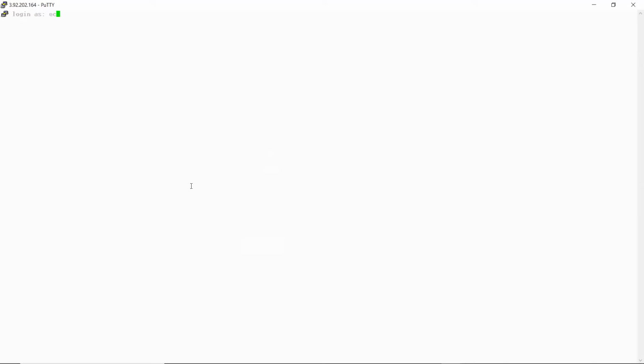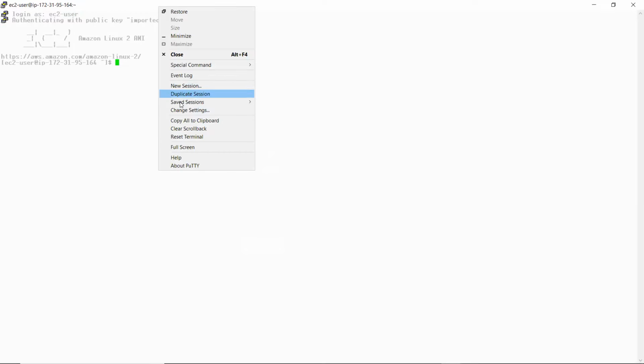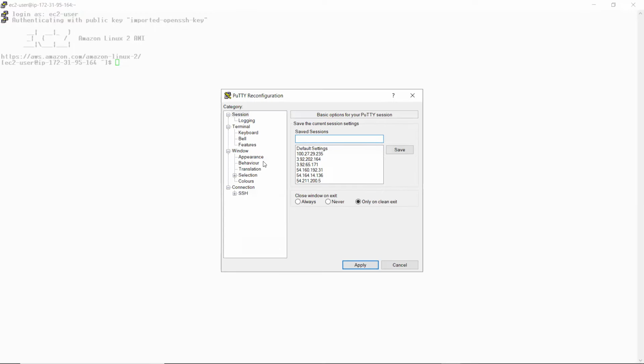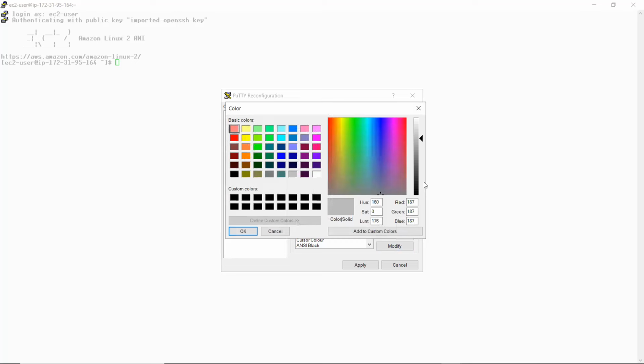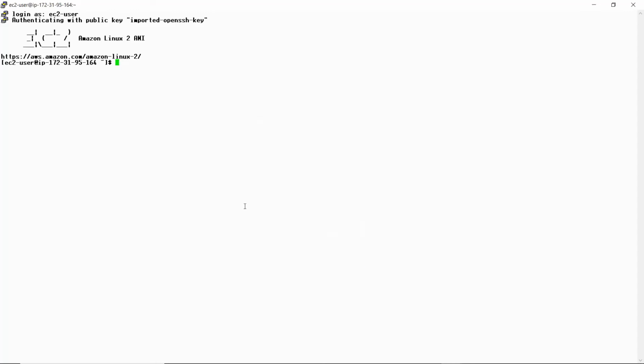You can see it, right? Is it visible? Should I change more colors? Okay, I'll change the text color to black. Yeah, now it is fine, right?